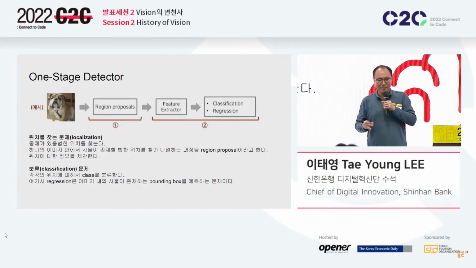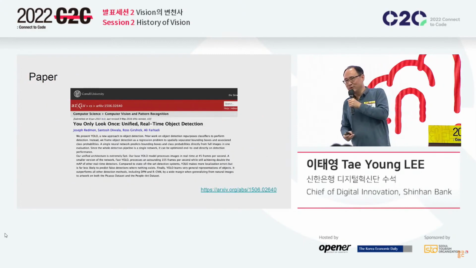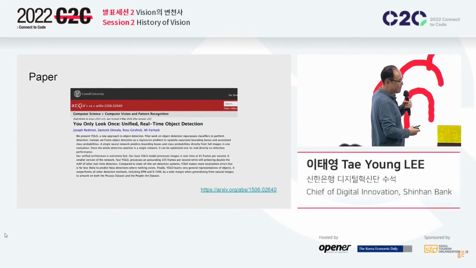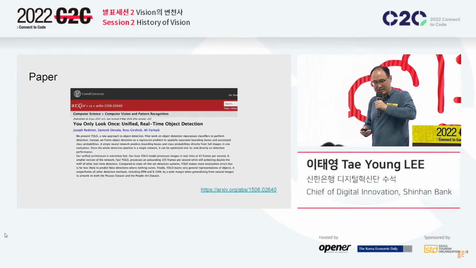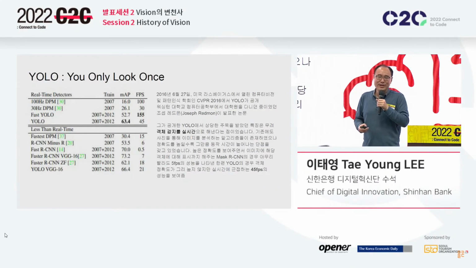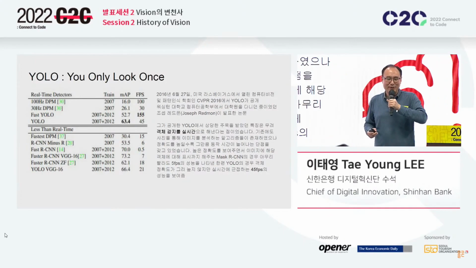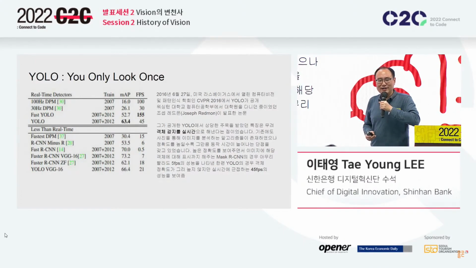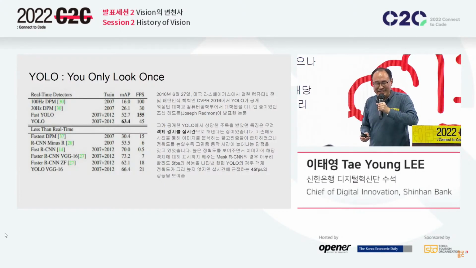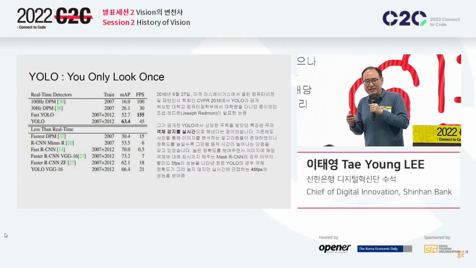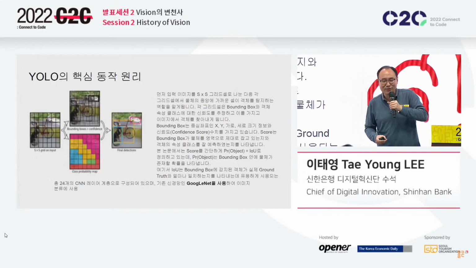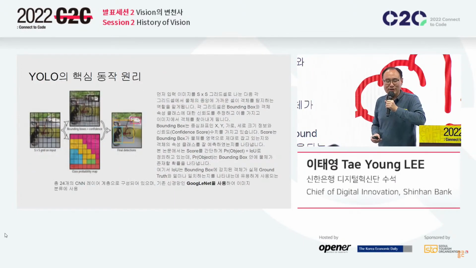And what is the one-stage detector? It is about doing number 1 and 2 all at the same time. So what did I tell you? It is fast, right? Because we are doing it all at the same time. And YOLO is what is best at this. YOLO stands for You Only Look Once. It is a paper released by a student in the US, and it is a shame that domestic students did not release this kind of paper. And yes, the image detection is done in real time.